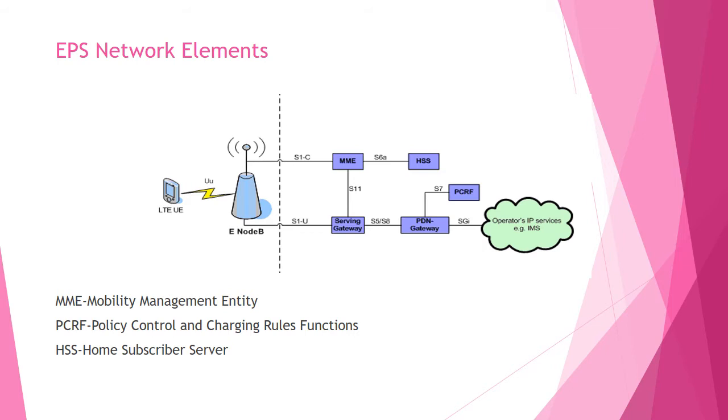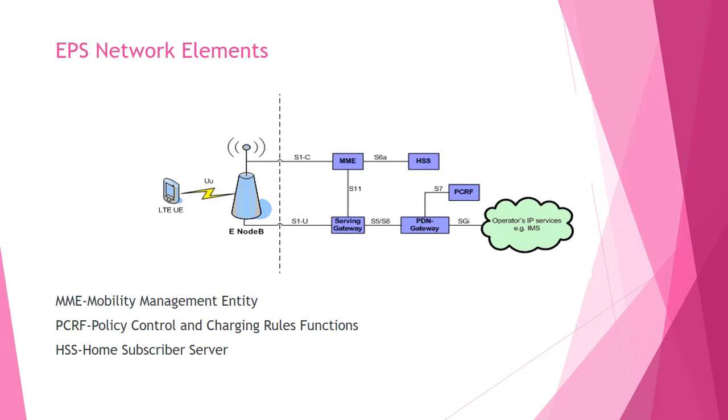Evolved Packet System network elements. The Evolved Packet System is nothing but the E-UTRAN and the Evolved Packet Core. E-UTRAN is the Evolved UMTS Terrestrial Radio Access Network. First is the user equipment and next is the E-UTRAN part. In the E-UTRAN part, we have the eNode B. In UMTS, in the UTRAN part, we have the RNC and the Node B. Here in the fourth generation we are going to have the evolved Node B. The Node B is nothing but the base station that is used in 2G. Here in the fourth generation we call it the evolved Node B.